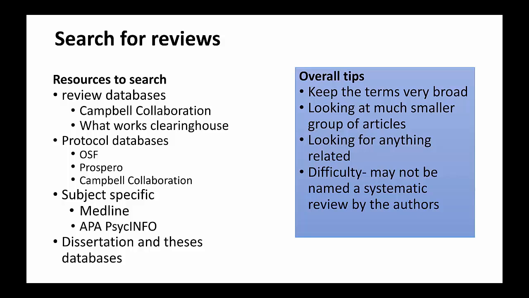One area that can sometimes be very tricky, and I think I saw a few folks talking about topics outside of medicine, is trying to find systematic reviews if they don't call it a systematic review in the title or the article. But here you're just trying to do your best to find those related reviews. So sometimes you might have to say not systematic review, but leave it at review, or maybe even overview, something like that.